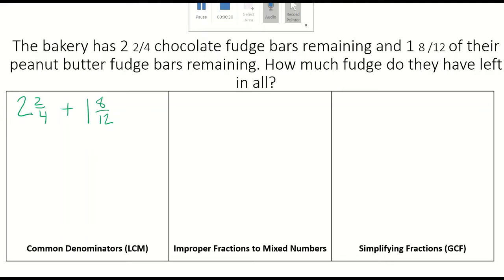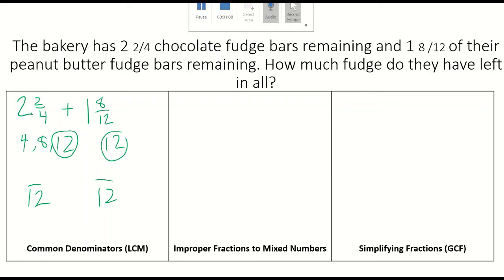So that would be, and we're just going to ignore the whole numbers for now and bring on down 2/4 and 8/12. So I would like to find the least common multiple, so I can skip count by 4s and by 12s to find out what is in common here. So if I start counting by 4s, I say 4, 8, 12. Ooh, I'm going to stop right there because 12 looks really good to me. So if I start counting by 12s over here, I can stop right there because I already have the common multiple, and that's the least common multiple. So I'm going to use 12ths as my denominator for each of those 2 fractions.